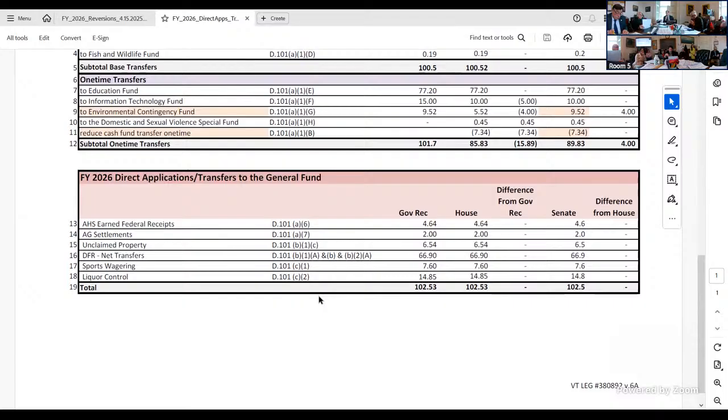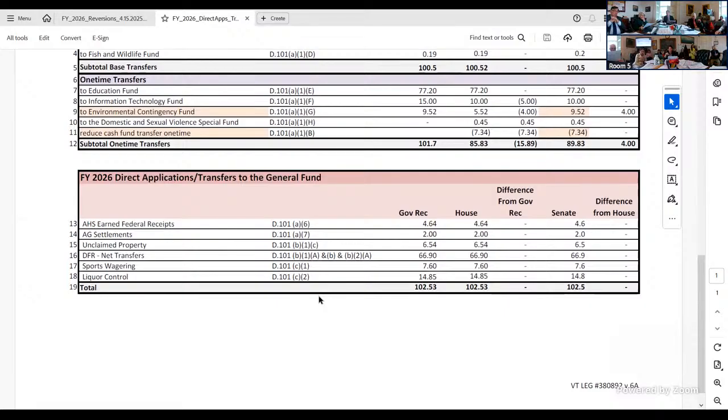And I should flag for this, a lot of times at this point in the year, we will reach back out to the departments and agencies that manage these transfers and check in and find out how it's going. Hopefully the answer is maybe there's a little bit more money than we thought. Sometimes the answer is maybe there's a little less money than we thought, but since it's been 5 months since the governor put this together, sometimes there's more information that can help inform this. So when you hear from Ted a little bit later about cannabis, there may be some extra money there that's available for this committee to appropriate. But when we go speak to somebody else on this list, they may say that the number is down. In state budgeting, every time you find a pile of money, you also usually find a hole that you have to fill in. So just keep that in mind.